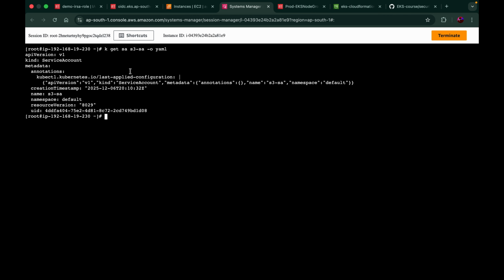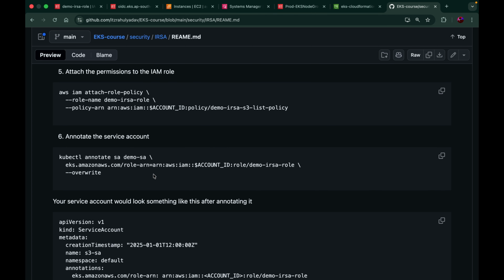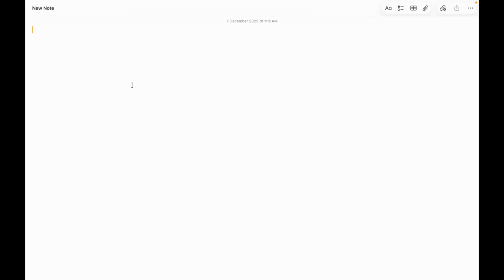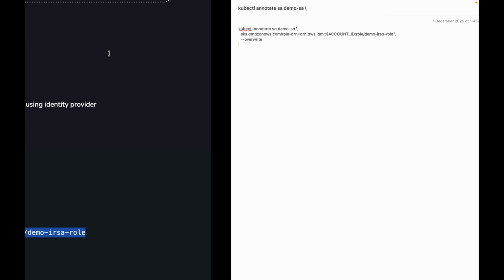So right now you won't see any annotations which are related to IAM role. Now what we'll do is we'll just run this command, which is right here. Okay, but before that, what we need to do is we need to substitute the value for our IAM role here. Okay, so I'll just copy it and I'll paste it in my notepad and I'll substitute the value for my ARN.